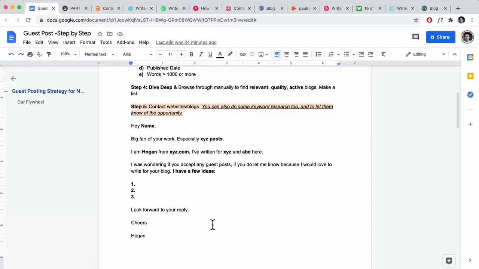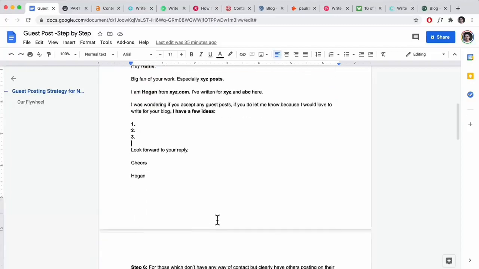Okay, so what you want to do is set this up as a daily process where you reach out to a dozen different websites, because not everyone's going to get back to you. Okay, and then you want to make sure that you follow up. So send a follow-up email to ask if they've received your email and things like that, because sometimes they might just ignore it and you might have to try again. Okay, so make sure not to be too pushy in terms of getting guest posts. Sometimes they just don't want to, so that's fine and you have to move on. And then later on, once you've built your portfolio and your reputation, reach out again.